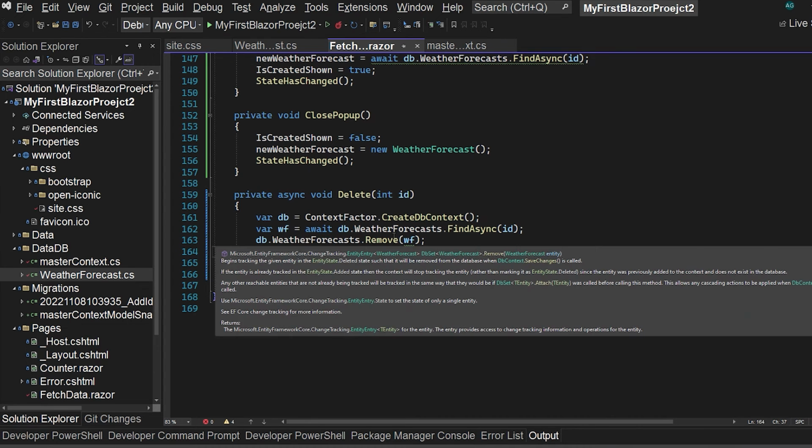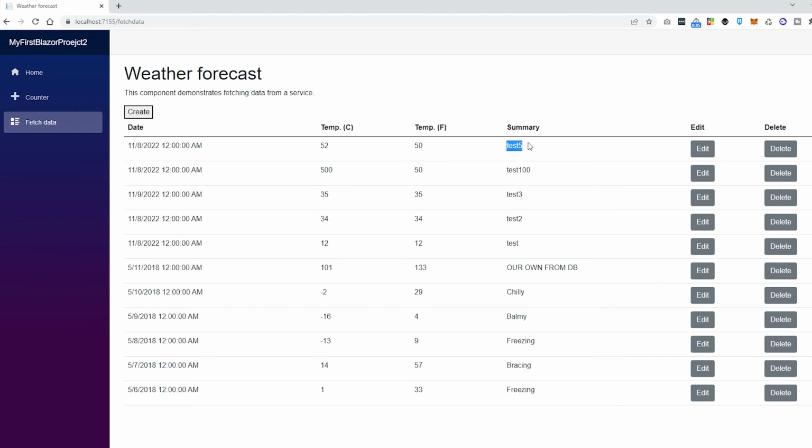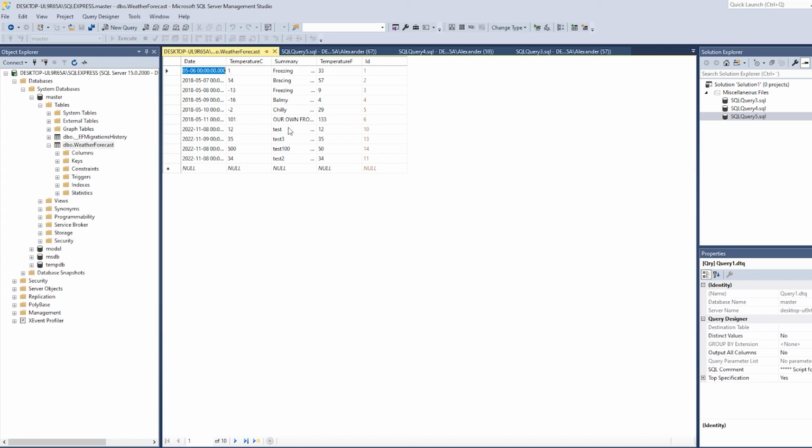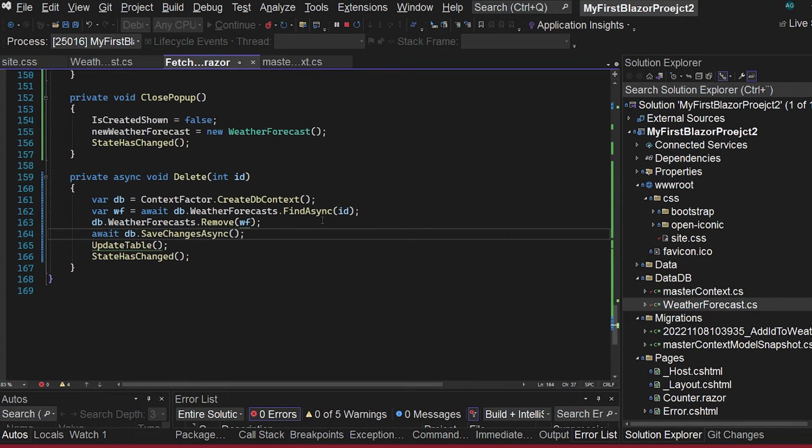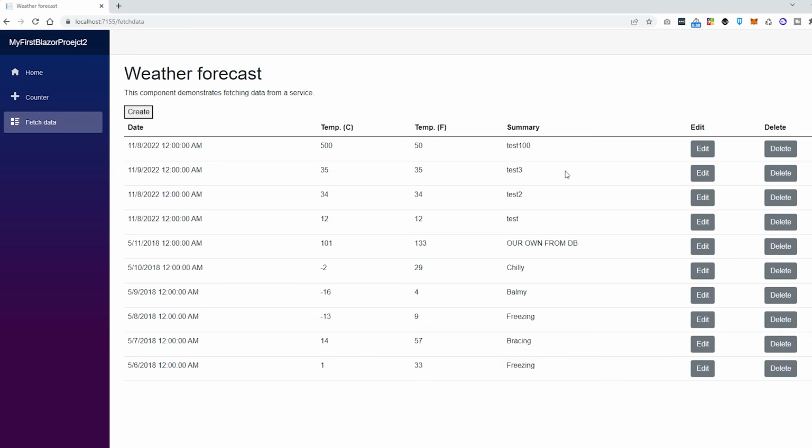So now let's test this out again. Now we have the test 5 and I say delete, and it's still not removing from this table, but when we go into the database, we can actually see that it is removed. And if we go back to the code again, we can see that we just need to await this update table. And I'll just refresh the project, and we can see that the test 5 is removed, but that's also because we have reloaded the page now.